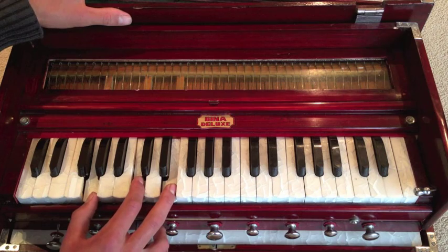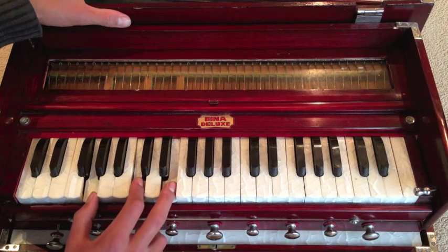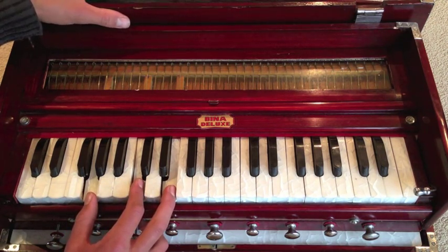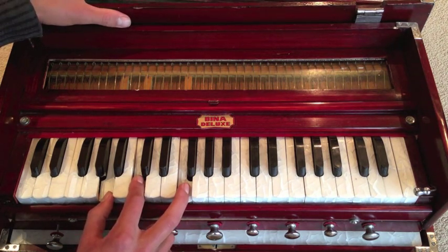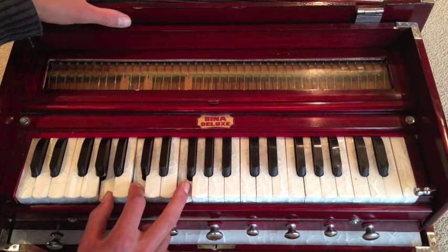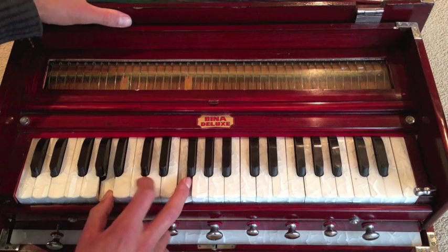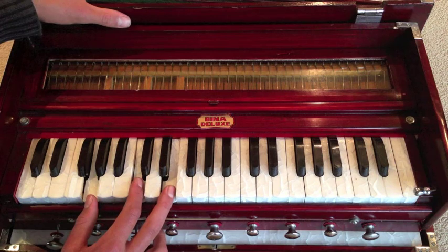So it goes like this. One. Jaya Siyaram, Jai Jai Hanuman. Three, four, one. Jaya Siyaram, Jai Jaya Siyaram, Jai Jai Hanuman. Three, four, one. Jaya Siyaram, Jai Jai. Two, three, Hanuman.